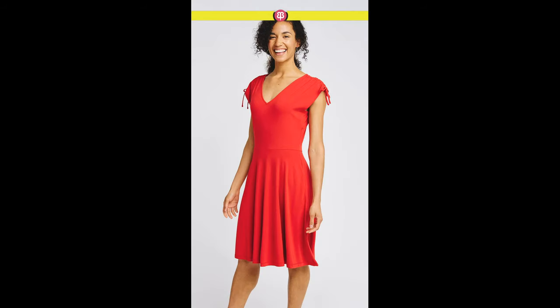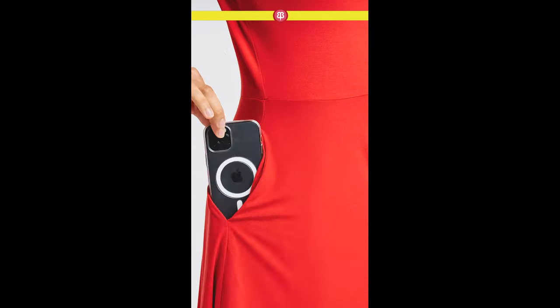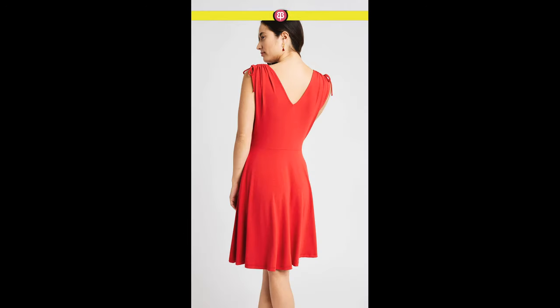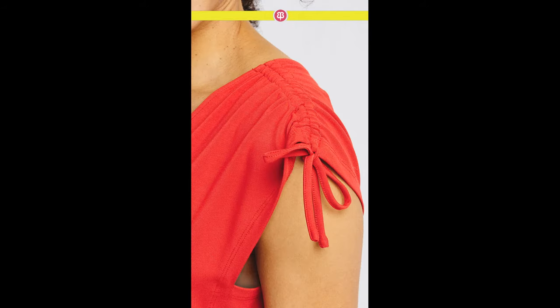I did try the large on. We do have the large here in the studio as well. If you'd like to see that on me, you may. It's just a little bit tighter on the body because the bodice of the dress is fitted and the skirt is an A-line. There's a seam here just at my natural waist. So that means that that A-line's gonna flip around like that. Perfect for dancing if anyone's going out on date night. Shows off the pins nicely. Hope you think so too.